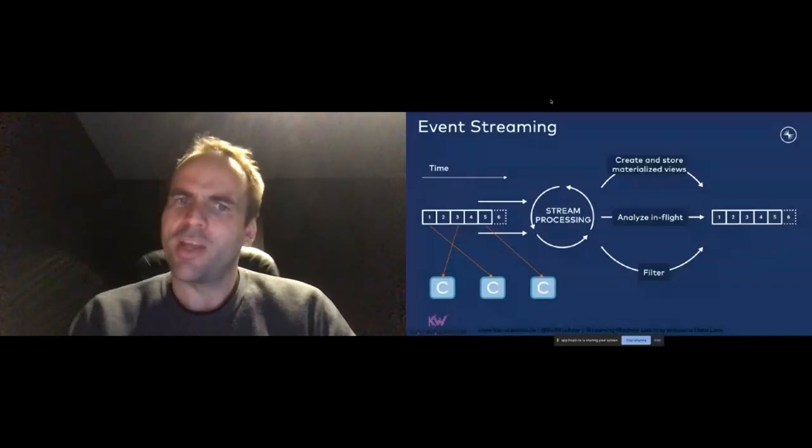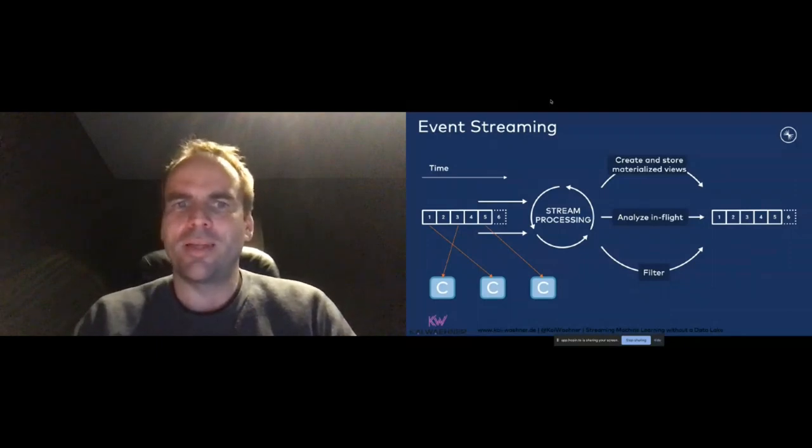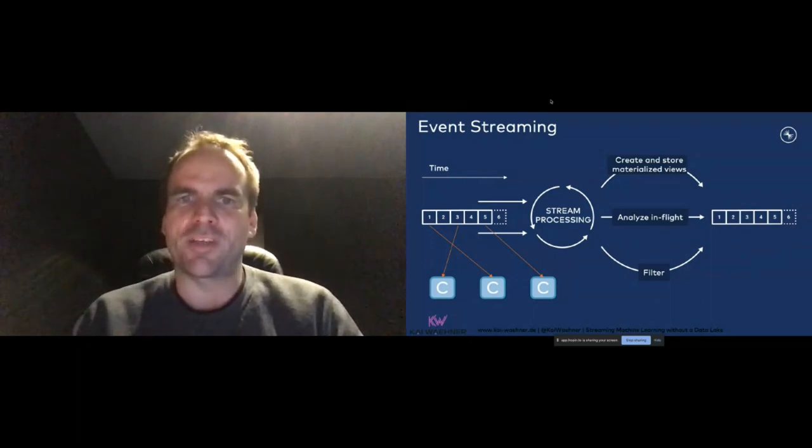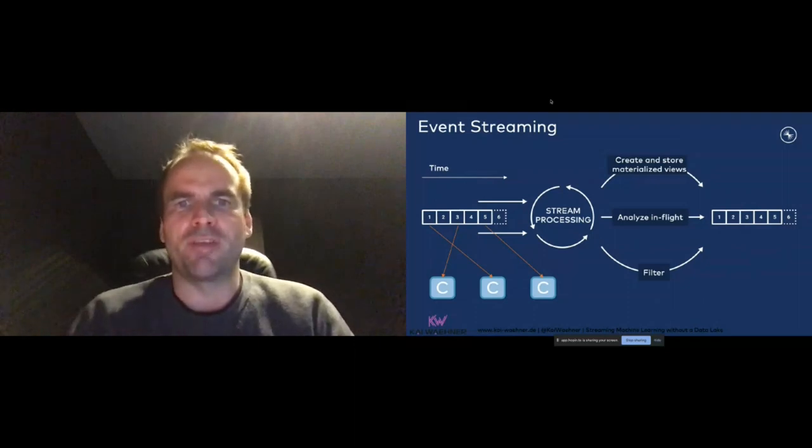Of course, you can use Kafka just as an ingestion layer into a data lake like Hadoop and do a lot of MapReduce and Spark there. But the really added value for innovative use cases is to correlate the data in real time with stream processing, with streaming analytics. This can be something like Kafka Streams or KSQL in a Kafka native way, or of course also something like Flink, for example.